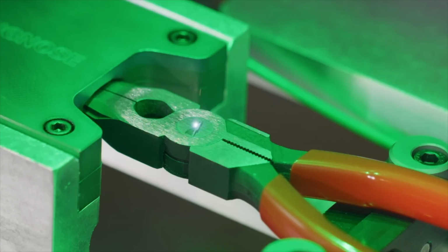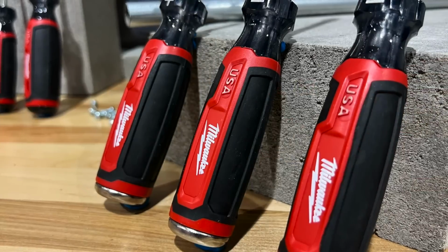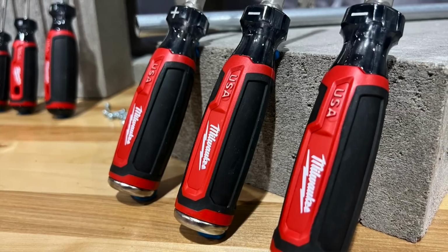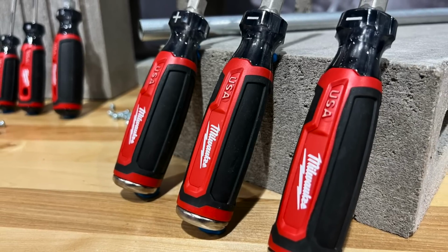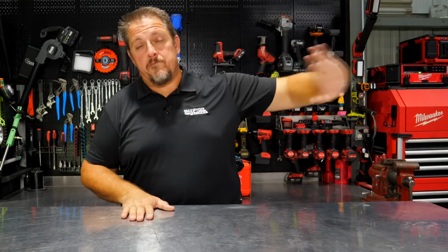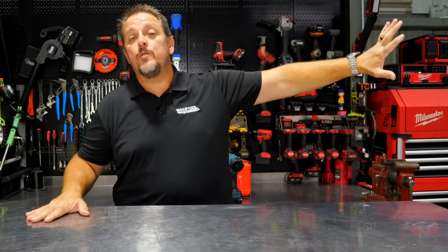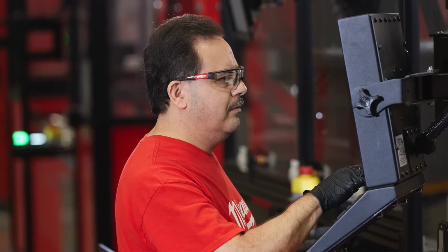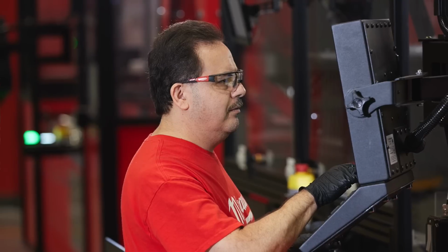So we're really excited to see that Milwaukee's investing right here in the USA, not only employing people here in the USA and not just building stuff here in the USA, but actually sourcing the steel here in the USA, as well as doing all the manufacturing start to finish right there in the plant, and that's going to expand from there. They actually built the plant, they said, for one of the walls to get blown out, which they fully expect to do within the next year, and add to all their manufacturing equipment, doubling and tripling that in a short time.